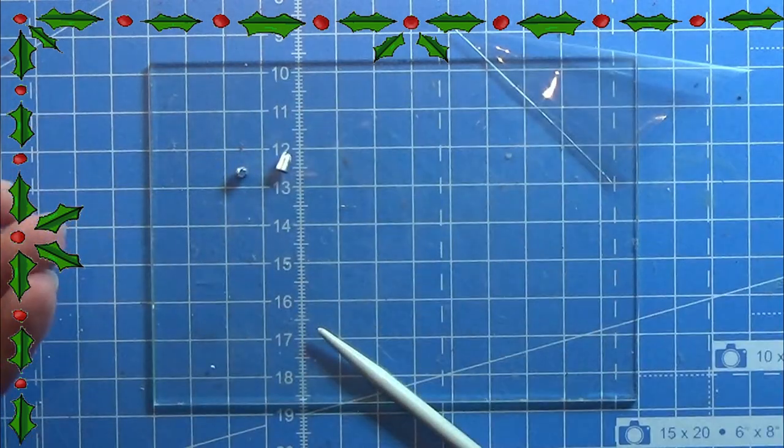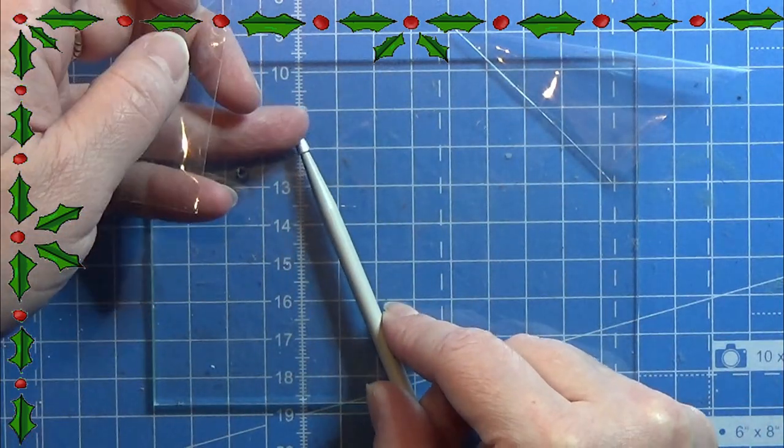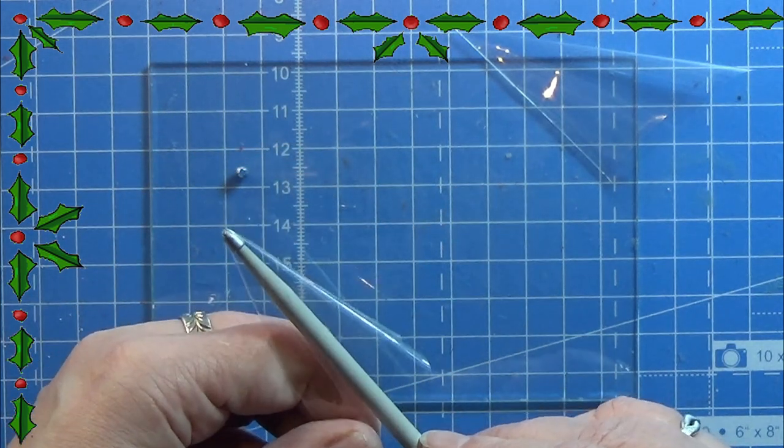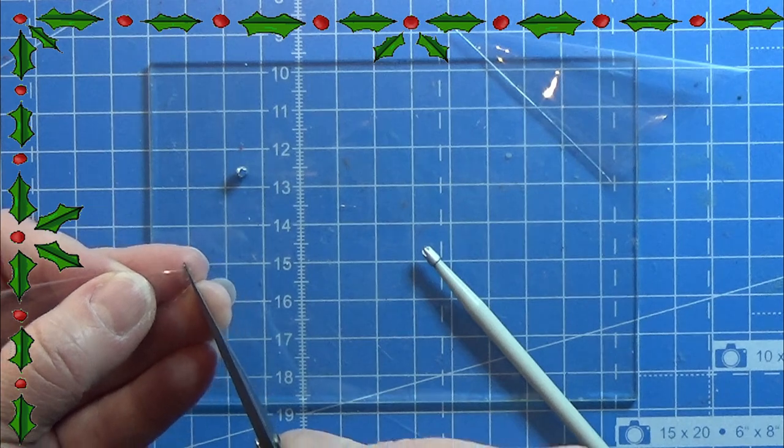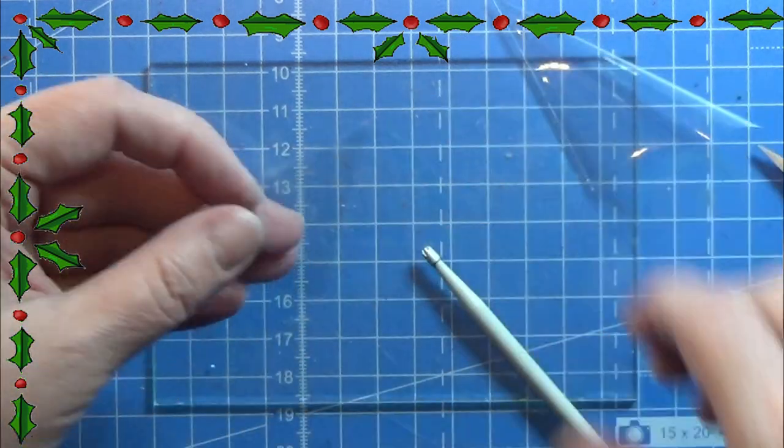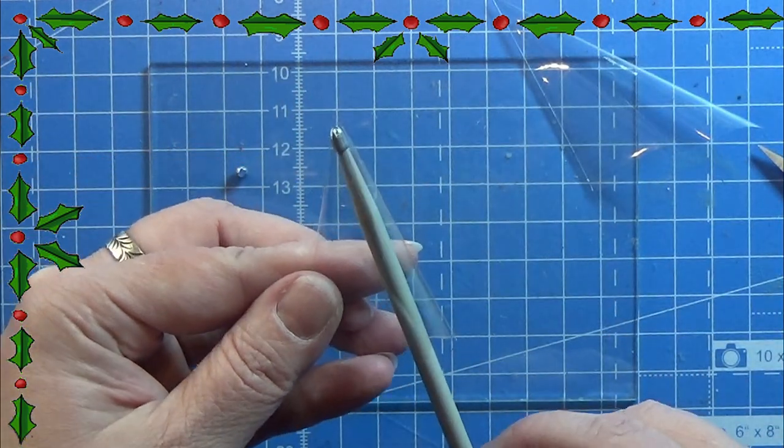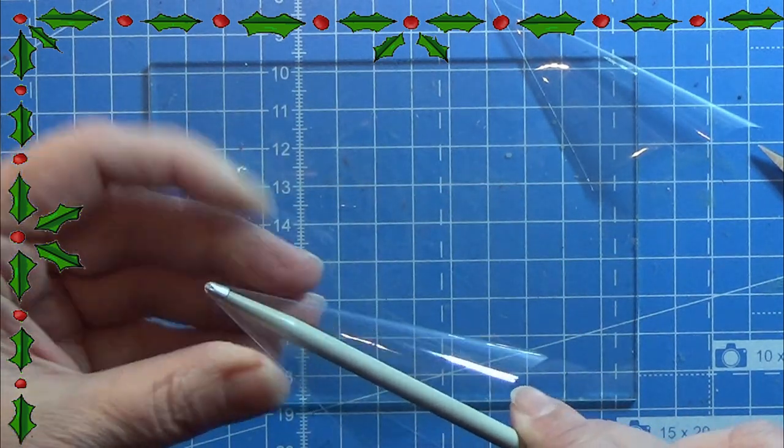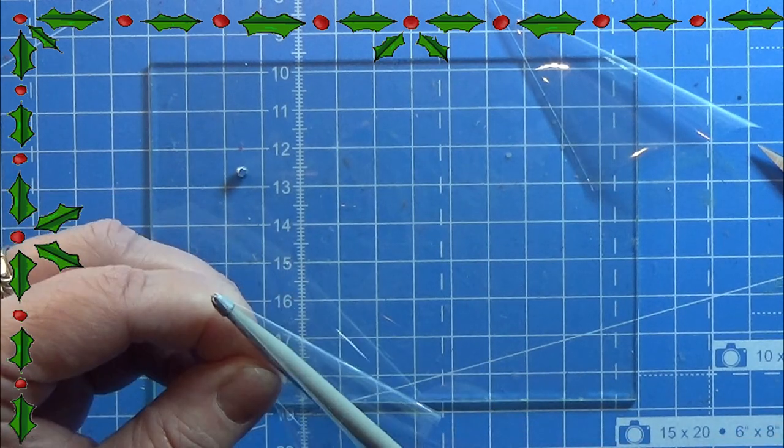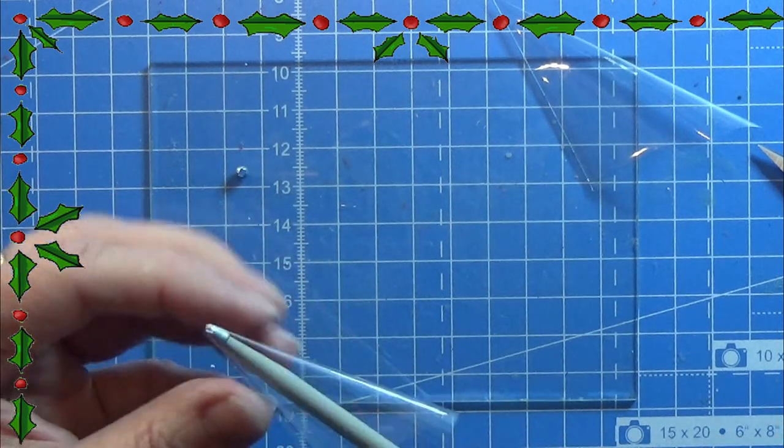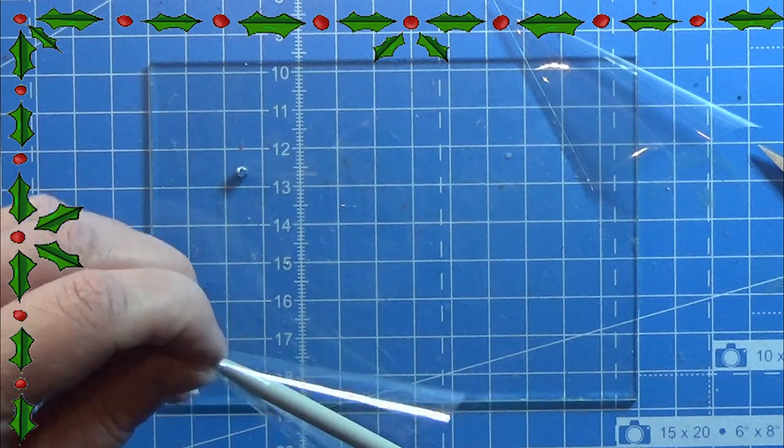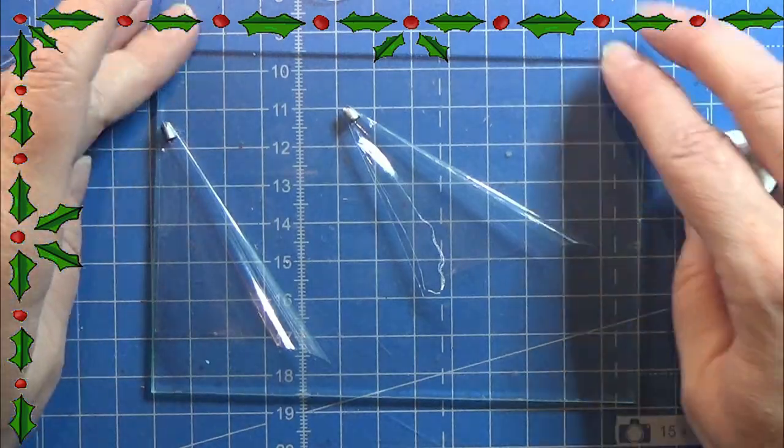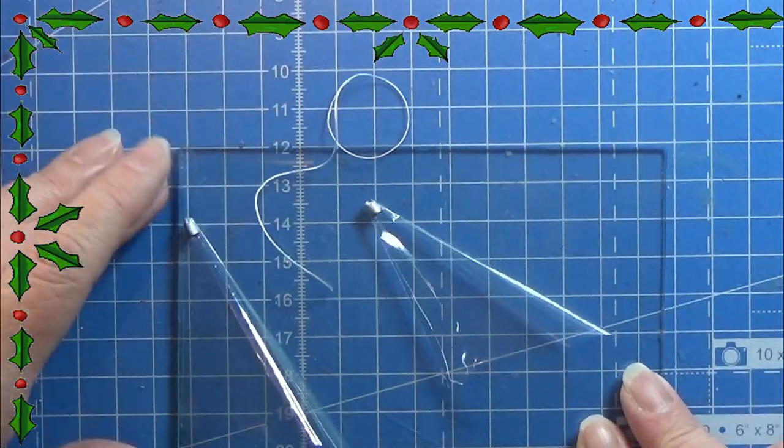Then I am going to cut off the tip of the little piping bag and put in the tip, and if the hole for the piping bag or the piping tip is not big enough, then you just cut a little more and then place it in there. I am just using my knitting needle to place it as I wanted to, and then just holding on to the little tip and pulling out the knitting needle, and there you have the piping bag with the piping tip in there.